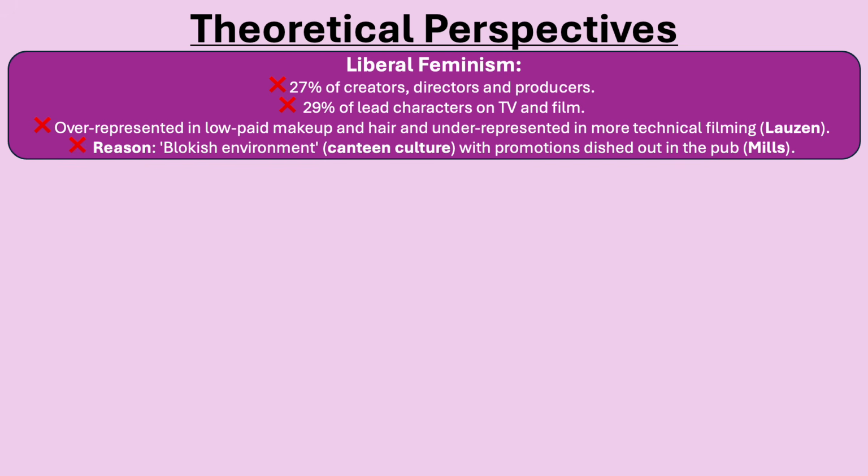Well, liberal feminists would say that 20% of content creators, directors and producers are women, 29% of lead characters on TV and film are women, and women are overrepresented in low-paid makeup and hair and underrepresented in more technical filming. And this is because of the blokish environment and the idea of canteen culture. So it's basically, the men will go out and socialise. For example, they'll go to the golf or they'll go to the pub or whatever, and they'll receive promotions through that way. Whereas women are more likely to have responsibilities at home. So they have to go home for the children, things like that. So they can't be out in these socialising environments. Therefore, they're less likely to receive these promotions because they aren't there to take the opportunities, if that makes sense.